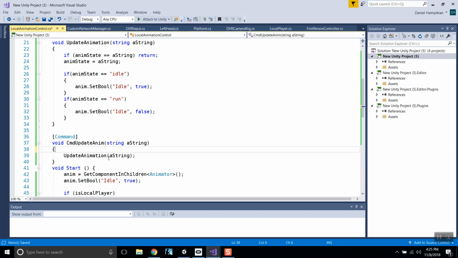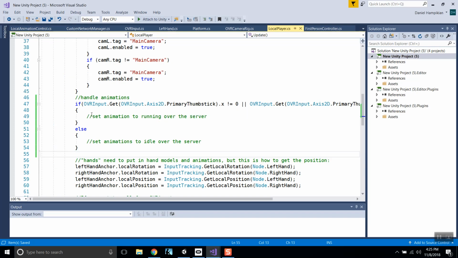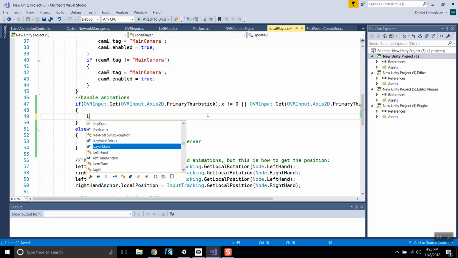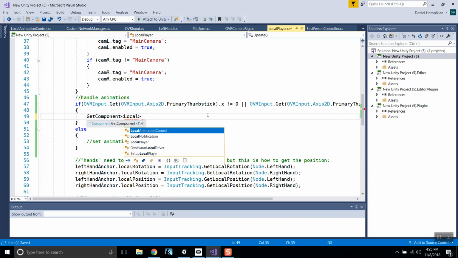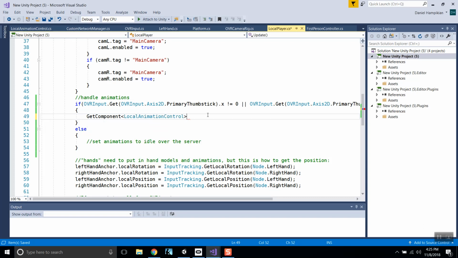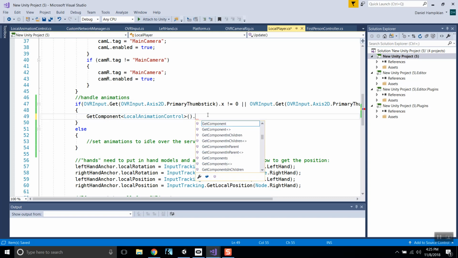Now, one last thing. Over in our local player controls, now we can call get component local player, local animations control dot, oh, we need to make that public.